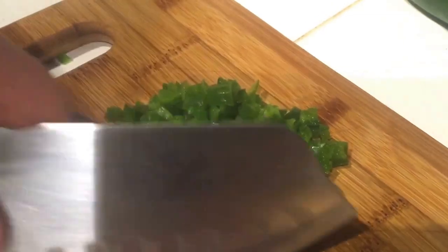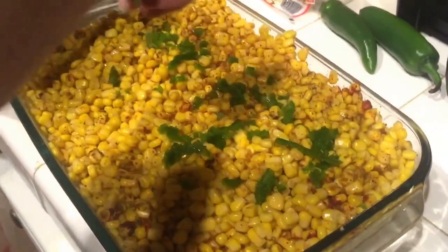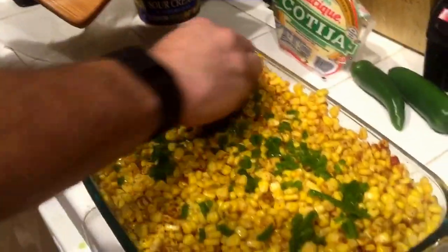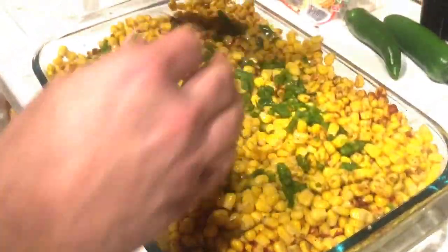We're going to go ahead and slice the jalapeño and dice it up so that it looks really fine — the finer the better, kind of like this little pile here. Just start dicing away. Now we're going to add the jalapeños and sprinkle them throughout the corn mixture. We're not going to mix these up — we're just going to let those sit here so that it bakes into the actual corn mixture.